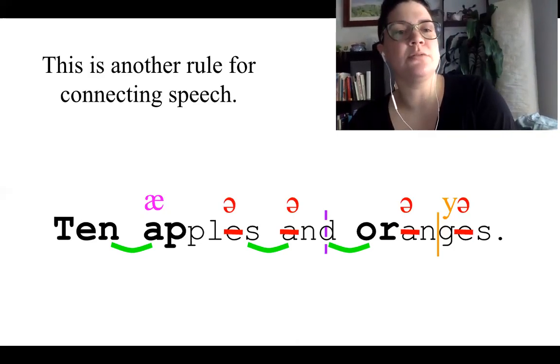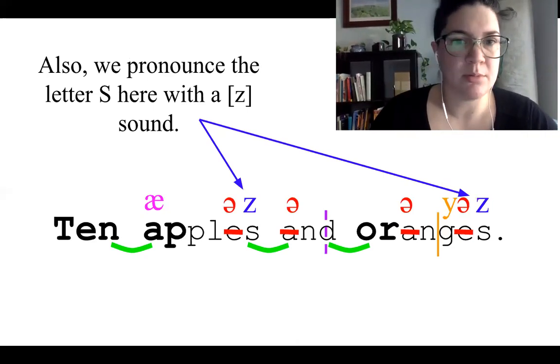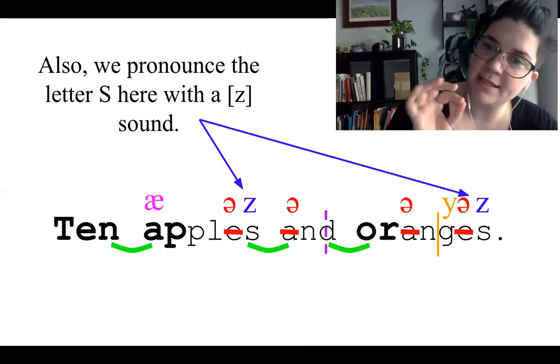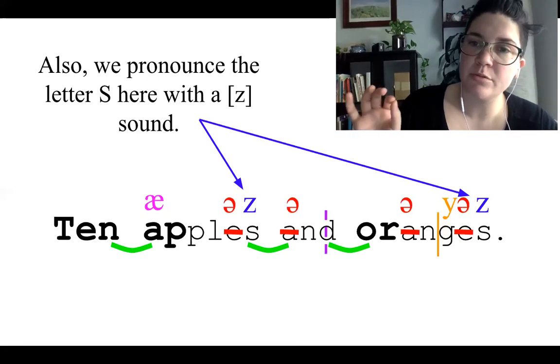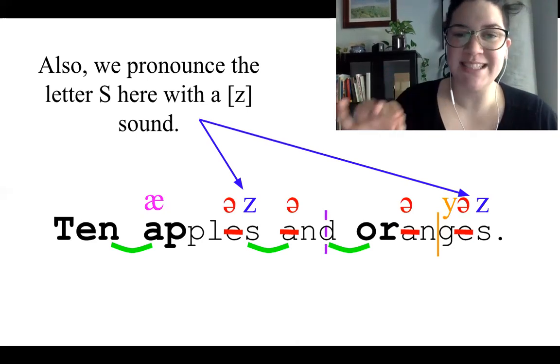Ok, ¿es todo? Casi todo. También, no vamos a hablar muchísimo de esto ahorita, pero aquí las letras S pronunciamos con sonido z. Applesen.